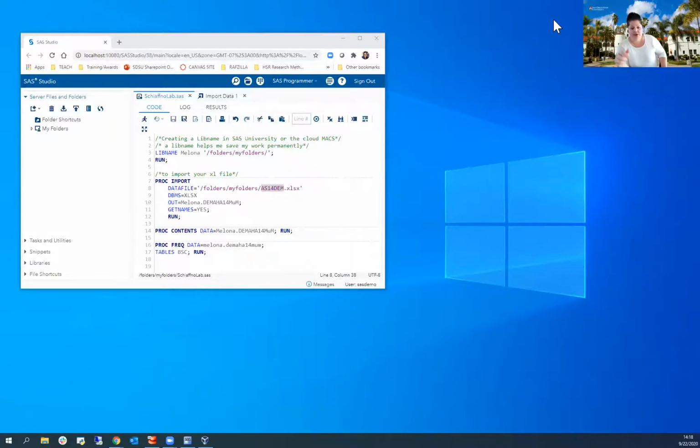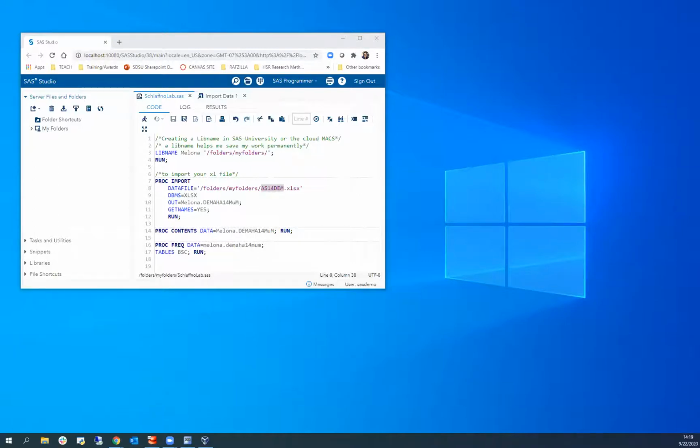So Jacob, that's a great question because you're going to start to accumulate lots of lines of code, right? If you just hit the running man solo, what ends up happening is that you run everything. So what you can do is highlight just the pieces that you want to run, and that saves you computation time.